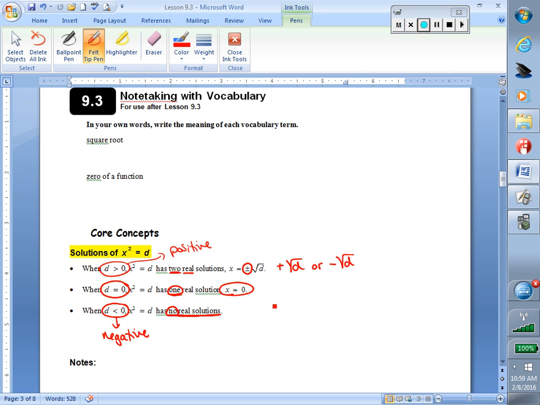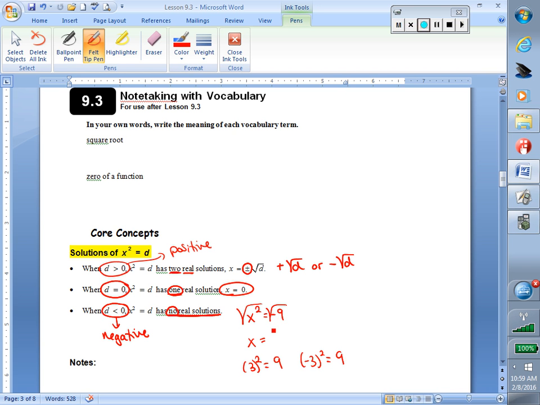Simply because, keep in mind, for example, if I say x squared equals negative 9, if I try to take the square root to solve that, x equals, well, what number squared is going to give me negative 9? What number times itself gives me negative 9? I can't. Because if I try to square 3, I get positive 9. If I try to square negative 3, I still get positive 9. So there's nothing I can square to come up with that negative 9.